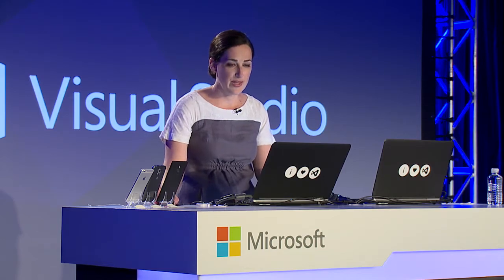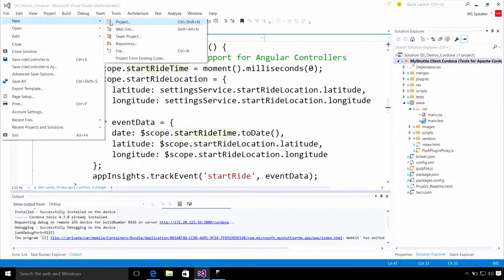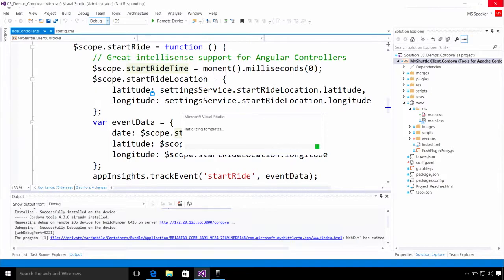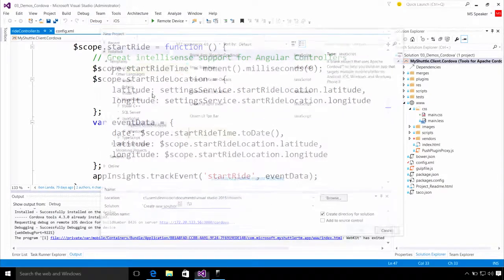So I'm going to start with the driver application here and show you guys how we build this app using Apache Cordova. Now, Apache Cordova basically uses web technologies, JavaScript, HTML, and CSS to create a mobile application. And to get you started, you can go to Create New Project. And we've been working with folks in the community to make sure that we have great starter templates to ensure that you can create applications that have a great look and feel.